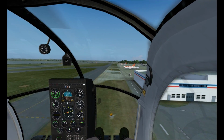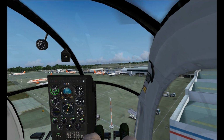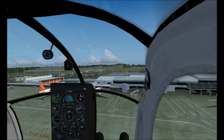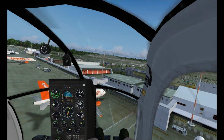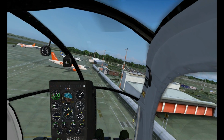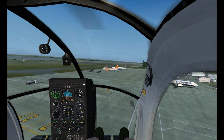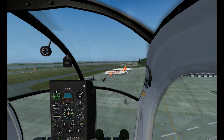If I come around the other side of this terminal building here, you can see the larger apron area where most of the operations take place. And so I'll swing it around there and give us a look. You see a little open hangar there, and there you go. Not the most aesthetically beautiful airport in the world, it has to be said, but it's functional, it does its job, and as I say, most of the traffic that Liverpool John Lennon attracts is low budget airlines, so consequently lots of 737s and A320s of EasyJet and Ryanair. But you get some unusual visitors to Liverpool John Lennon Airport.